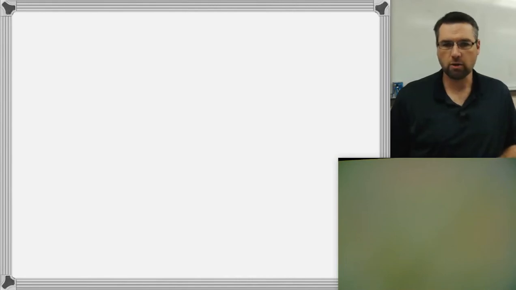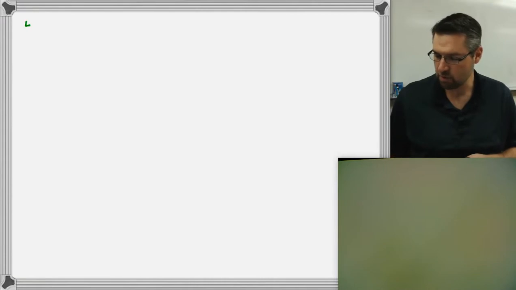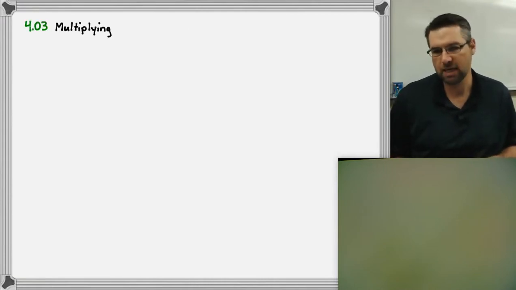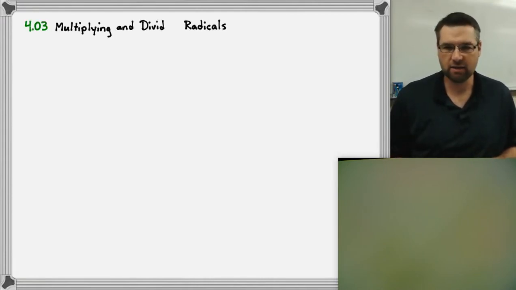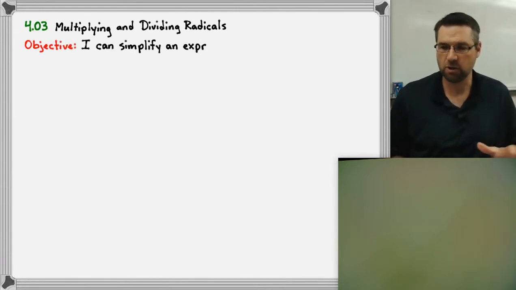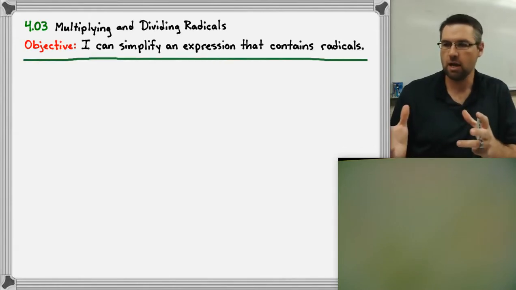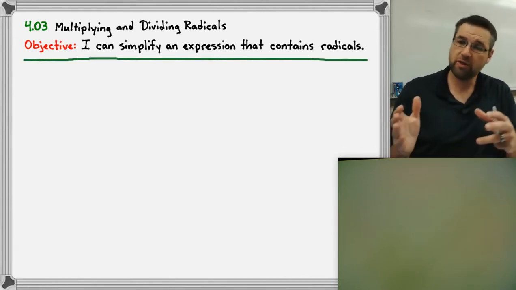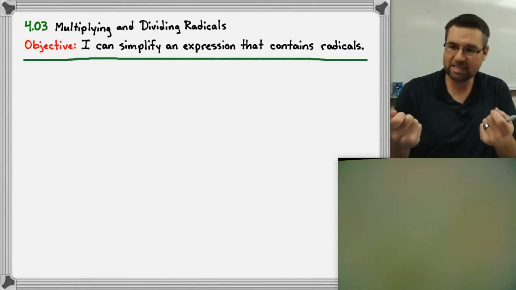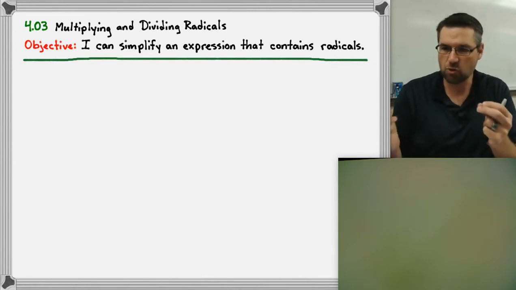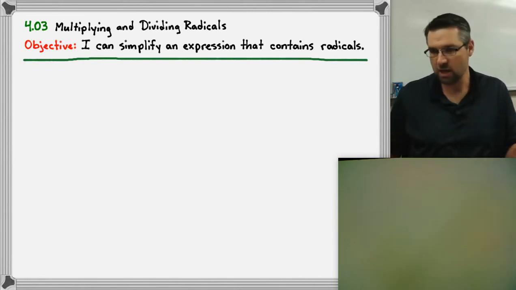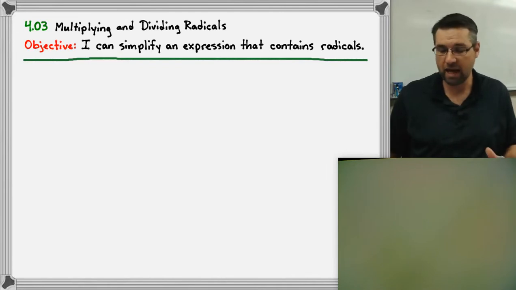Hey everyone, welcome to lesson 4.03. Today we're going to be talking about multiplying and dividing radical expressions. Last time we talked about how to add radical expressions, and that was just a result of combining like terms. And recognize that a radical is just a like term with another radical who has the same, what's called radicand, the same value inside the radical. So we're going to take it one step further and we're going to multiply and divide.